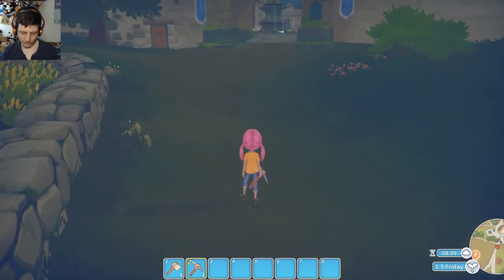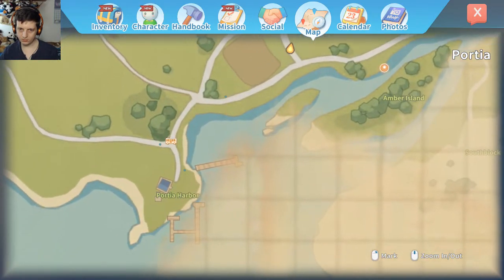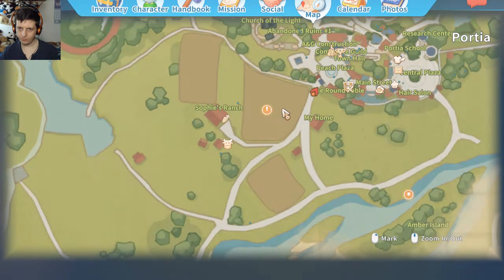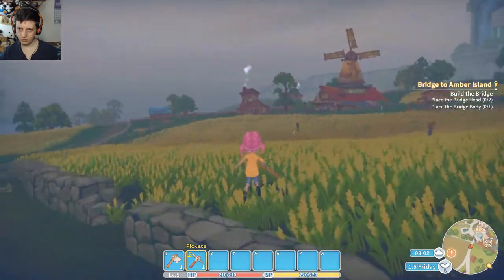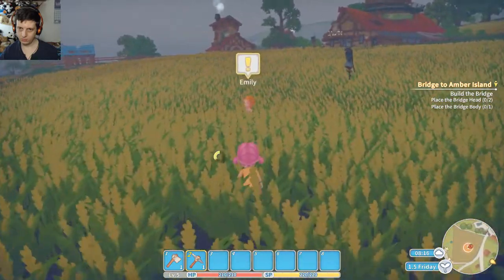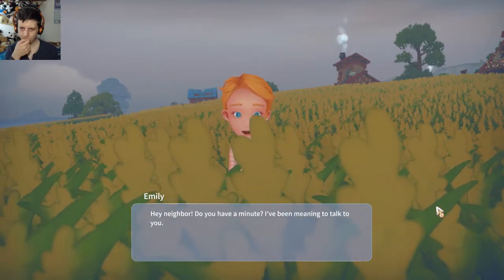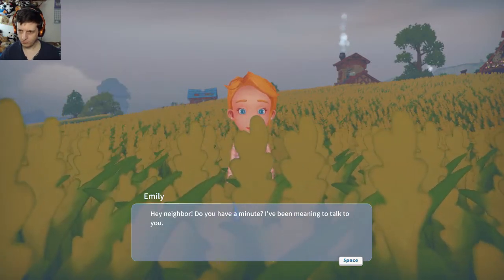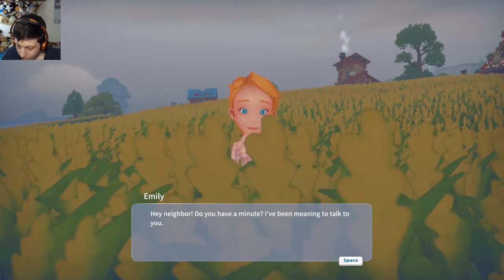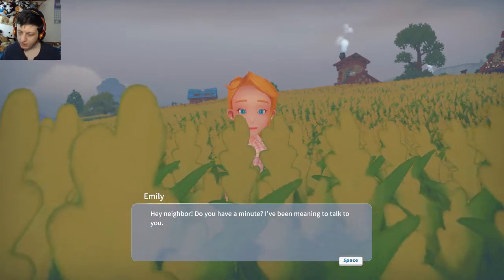So I need to build the bridge. Bus, the harbour, the farmer. Hey neighbour, do you have a minute? I've been meaning to talk to you. Oh, hello. Kylor 11, I think that is. Can ignore the bridge and just play around to learn the game first. Main quests don't really go away. Okay, thank you.